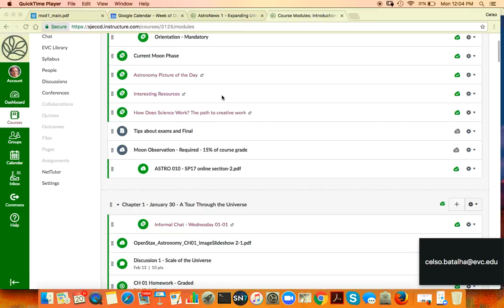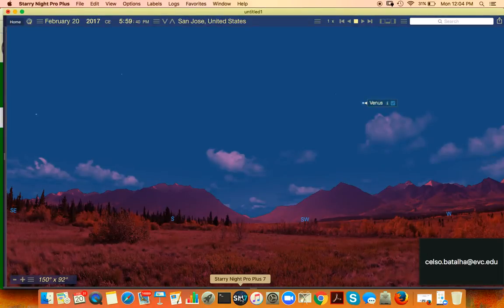So what I'd like to do is spend some time with the software that displays the night sky, and open it for 10 minutes or so every Monday when we have our chat room, and outline some of the features in the night sky, and perhaps we grow on it.